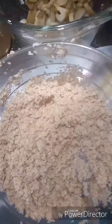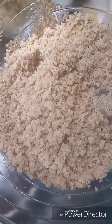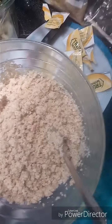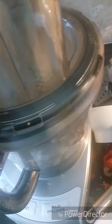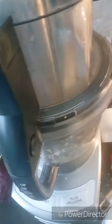I'm following the recipe, sort of. I don't have any fresh mint, so I'm not adding that in here. And I think I'm adding onions, and it doesn't call for onions. So in here I put 5 cloves of garlic. I'm going to chop that up, and then I'm going to put the parsley in there. There we go. And this is the parsley.